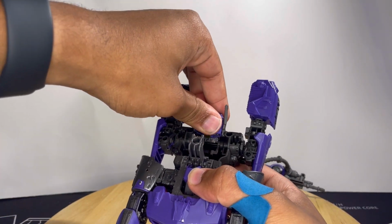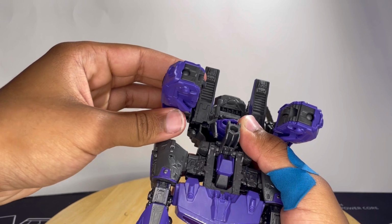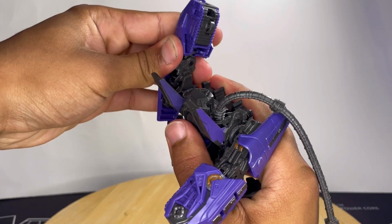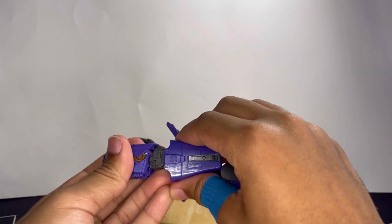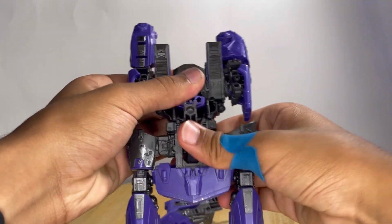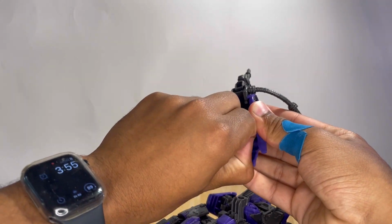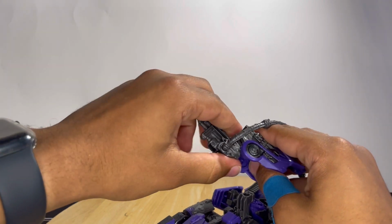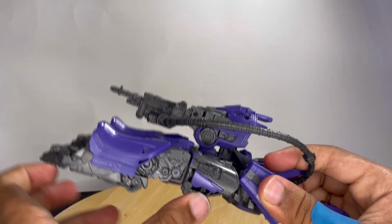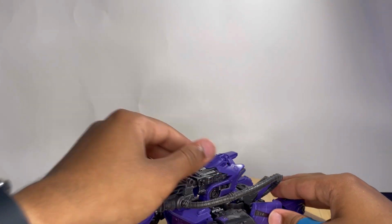We're almost there. Take the head, move it forward, and take this, untab it from back here, hold that down, and then this tab goes in that slot there. Then rotate the forearm around, and you're just going to push this up until it tabs in right there. Do the same thing on this side. Tab that in, set up, and then for this cannon, you've got to pull this little handle out and then shift this forward like so, and then just port that in right there.